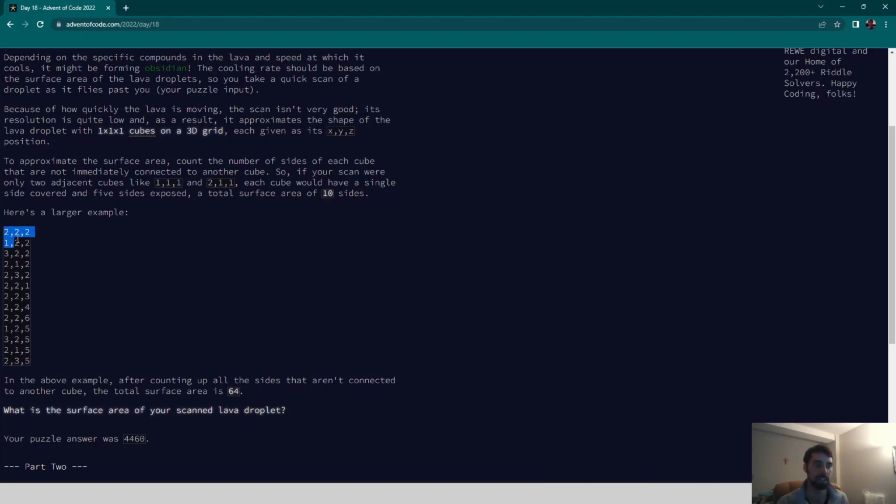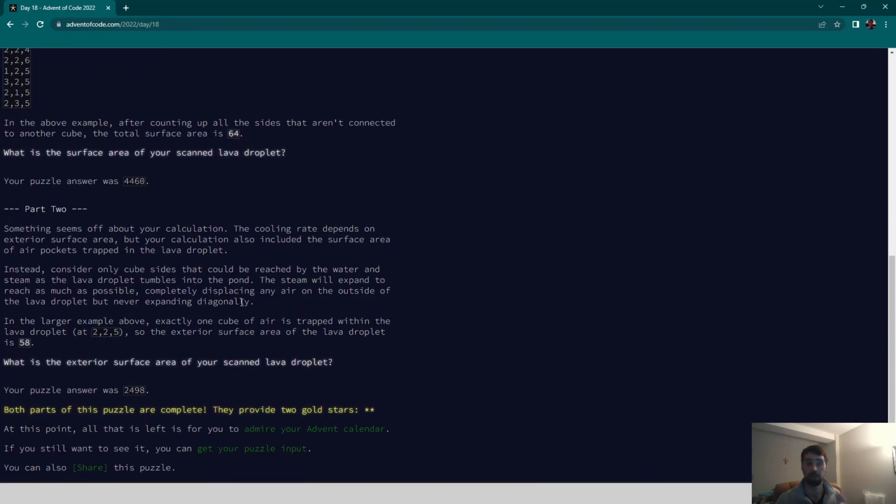All that's happening here is we have 3D coordinates, which represent cubes. So basically cubes that are 1 unit by 1 unit by 1 unit, and they're just occupying that space. And so each of these cubes has 6 faces. And so when we consider each face to be a unit of 1, we want to find 2 different values for the surface area. So in the first part, we're going to find the total surface area, including interior surface area, because our 3D solid could have air pockets of sorts. But then in the second part of the problem, we're going to exclude those. We're only going to look at exterior surface area.